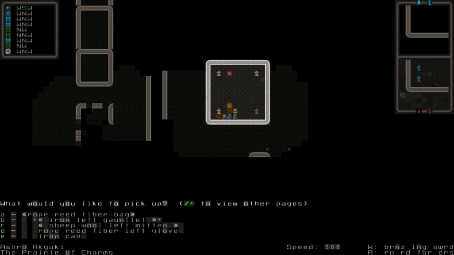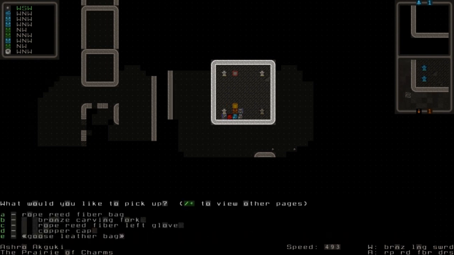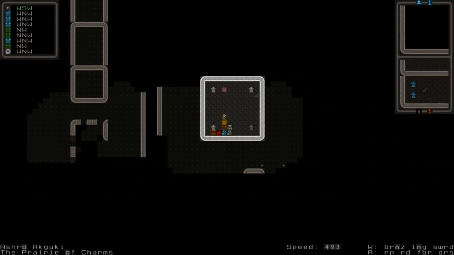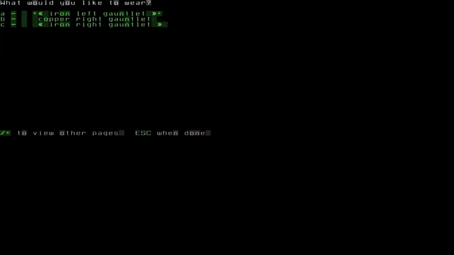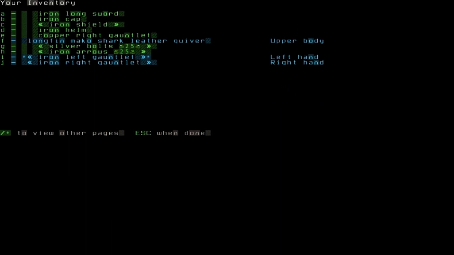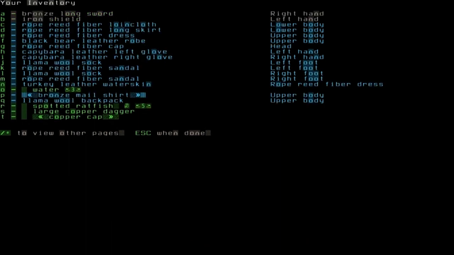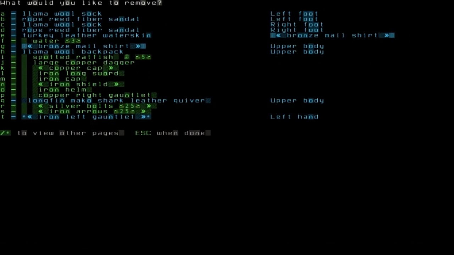Anything in here? Iron left gauntlet. Copper right gauntlet. And I think that was... Well, there we go. Okay. I think that's enough looting for now. It doesn't really matter what else there is. Let us wear a copper mail shirt, iron left gauntlet, and iron right gauntlet. Okay, so let's check our inventory. We have some stuff, like an iron helm I need to equip. So let us just remove a bunch of our stuff like so.